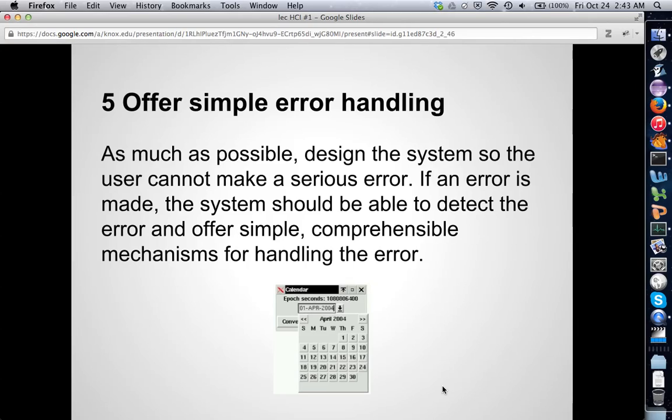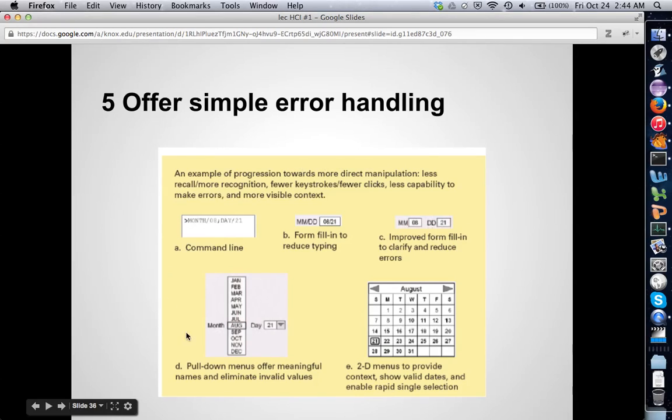Classic example here are calendars, right? Now, everybody loves to have the little drop-down calendar. You can scroll through the months and years, pick the day. That's fantastic. But there's a whole bunch of other ways to do calendars. This is great. You've got the calendar. You can scroll through months. You've got all the days to pick from. That's awesome.